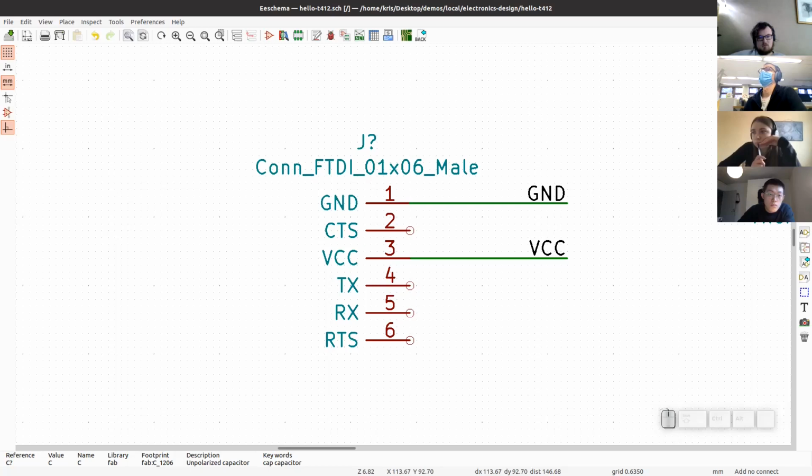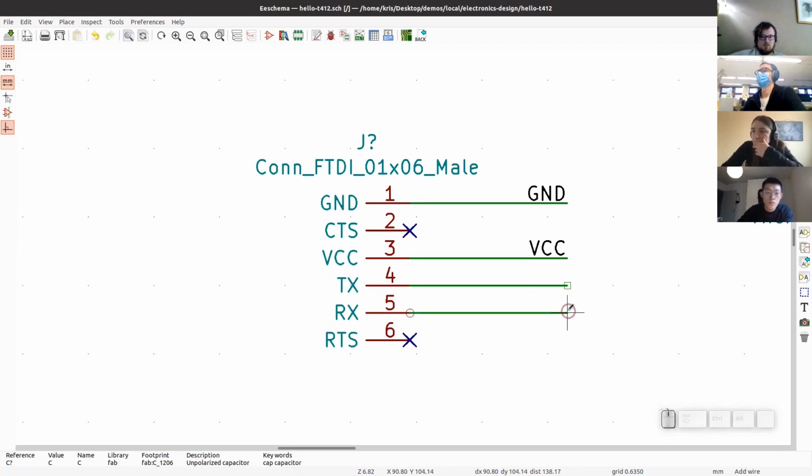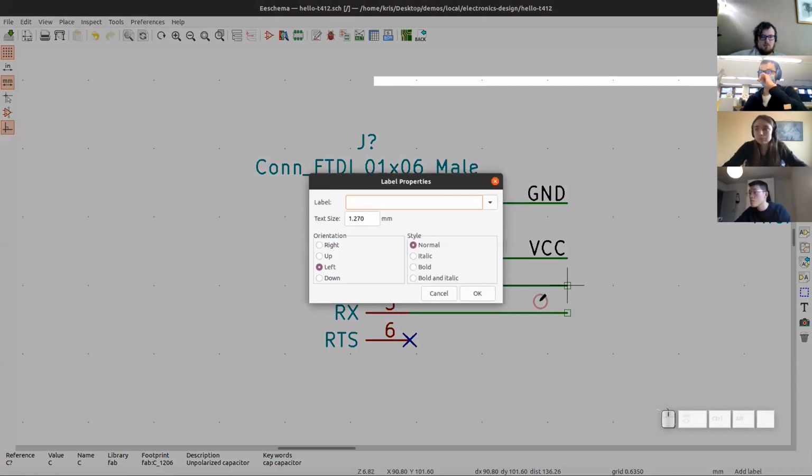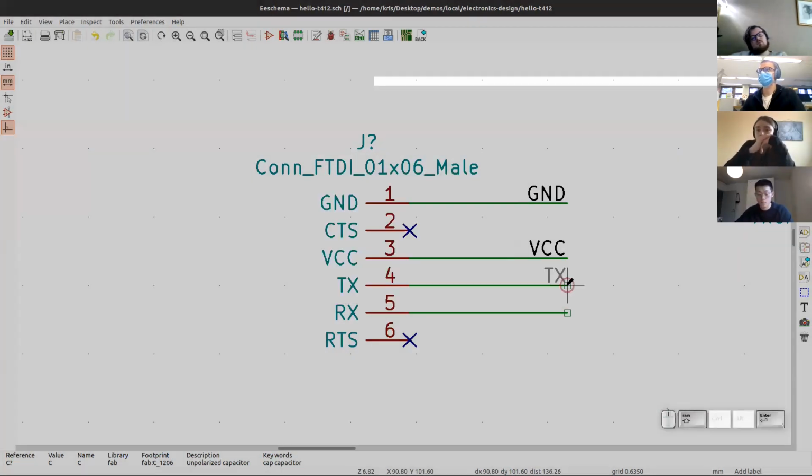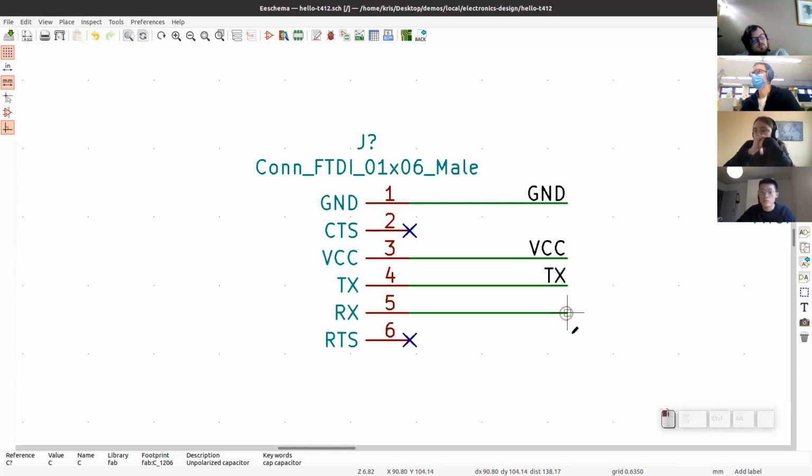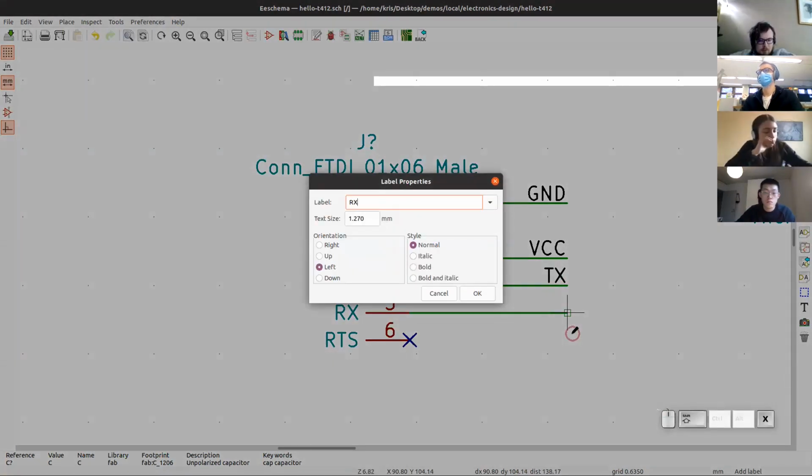This is why we can just put the no connect symbol on them, like so. And then let's use a wire again. You can also click on this icon in order to start drawing wires. In this case, I'm also going to use labels. I'm going to click on the label here and name it TX and RX over here.